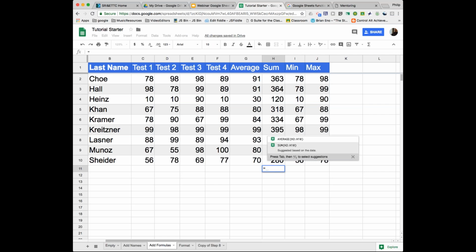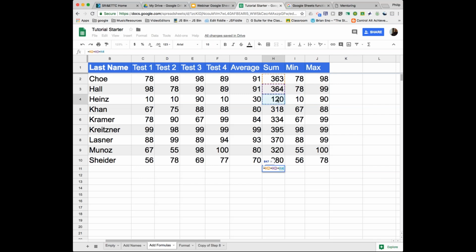Now, watch this. I can just start with the first cell, and you see how it puts the cell reference right in there, H2. Now, if I put the operator in, which is the plus sign, I can click the next cell, and then I have to put the next plus sign in, and I can do so for the rest.